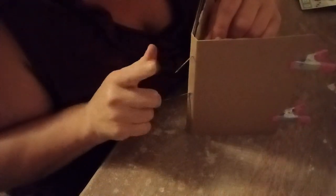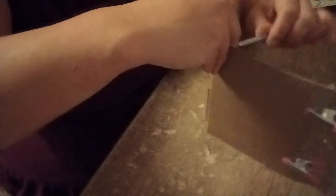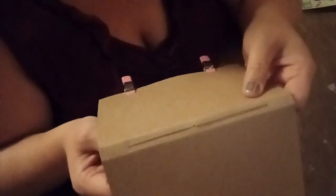Man, having one of these awls is just top notch. Gotta have it. Making this hole just a little bit bigger by kind of moving it around so I can get this needle through here. Oh my gosh, it went right through. Yay. Oh, look, guys, I did it. And it's almost straight. This one got a little wonky, but I did it.